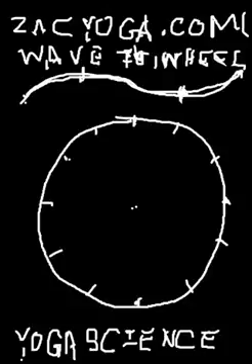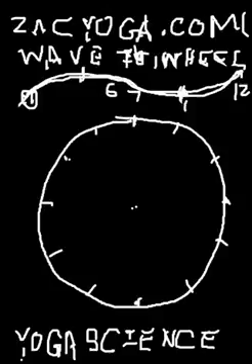And the wave has the numbers. So if this would be 1 over here, and this would be 12 over here, and this would be 6 and 7, and then we have 10 over here, and we would have 3 over here.